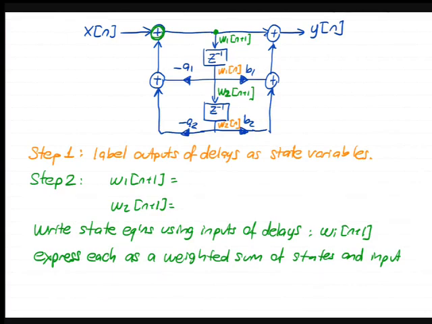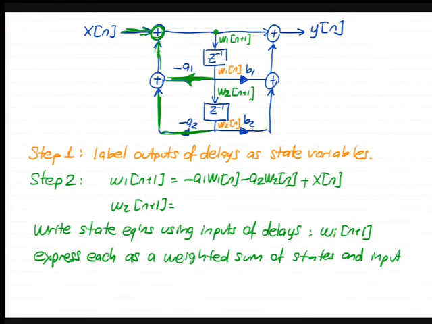Because the output of that summing junction is W1 of n plus 1. And the input is the sum of three things. What are those? There's an x of n, yes. I'm going to put that last. It takes care of this one, right? And then there's this component, which is what? Of n. And then there's this one, and the two add up here, right? So that is negative A2 W2 of n, right?